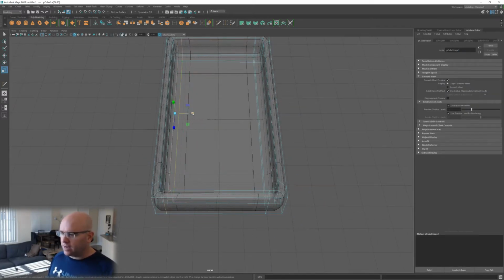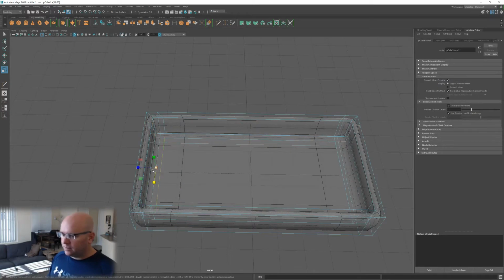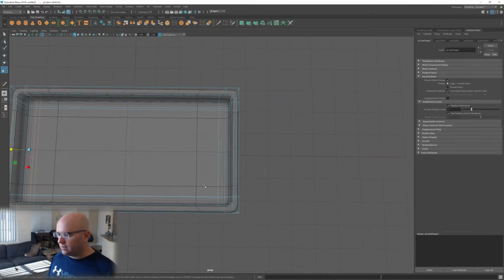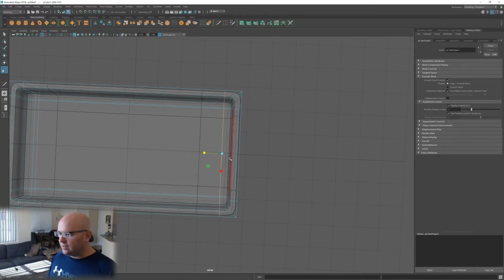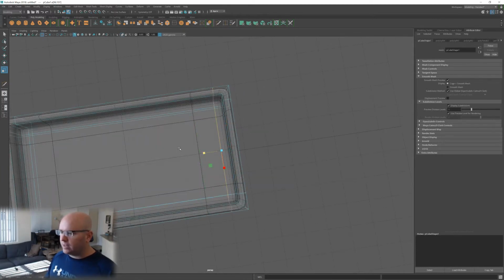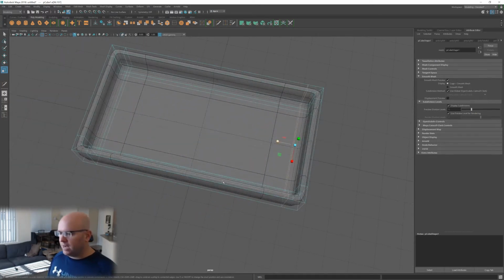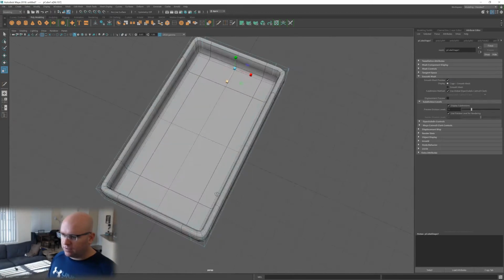I'm going to go ahead and straighten this one. So again, I'm just double clicking the edge, then straightening it. Double click that edge, straighten it. And I'm just going to go through each one of these that I just made and make sure that they're all nice and clean, nice and straight. It's going to make life a lot easier. It's easier to look at. It's easier to sort of manipulate things when you have this nice and clean. When the edges sort of squiggle around, it gets harder to kind of perceive it.